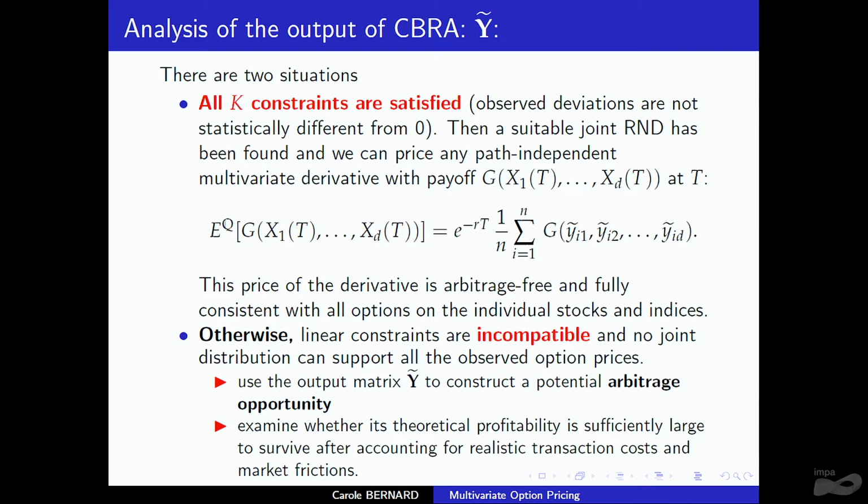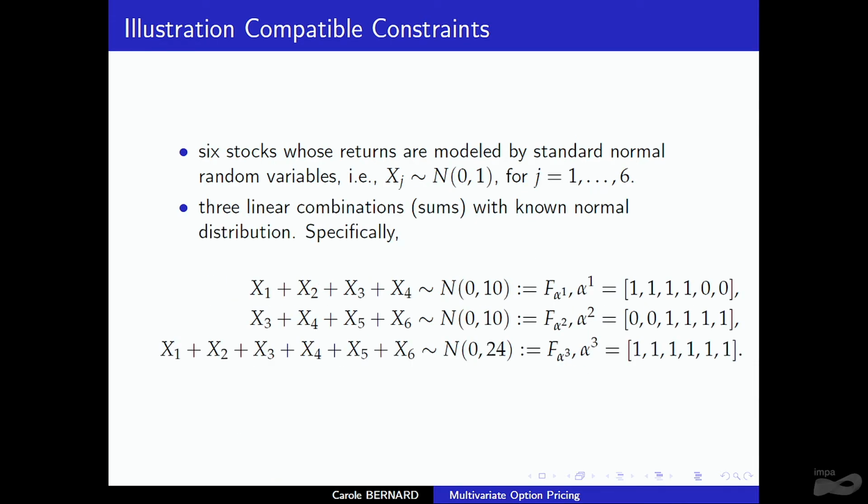No, it actually doesn't find a model. There's no model that would satisfy these constraints. So it's not no maximum entropy model, it's just no model. Because if there is a model, then the algorithm would actually find it. And so we've done some examples that are, for instance, very toy model.